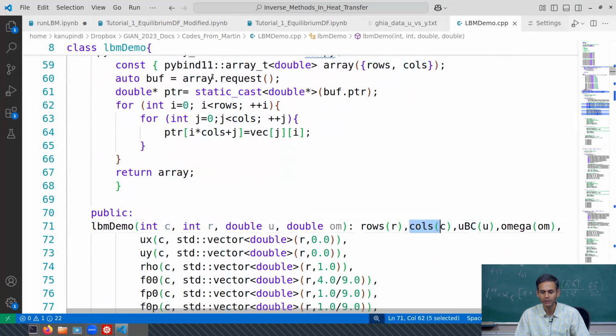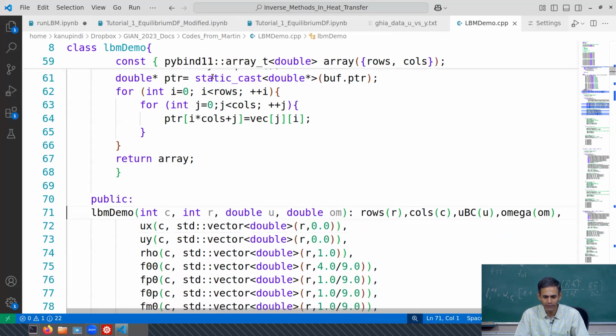Similarly, columns, this is what you have in the C++ code. It is set to C, whatever you pass as an argument here when LBM demo is called. Okay, then UBC is going to set the velocity boundary condition on the top of the lid to be U. Okay, and omega of OM, it's going to set the value of OM to omega. Okay, then it still continues.